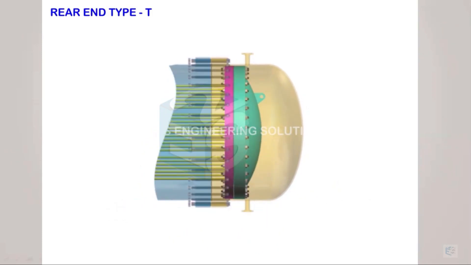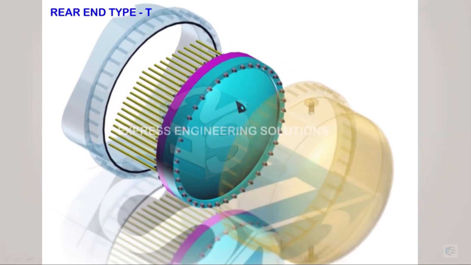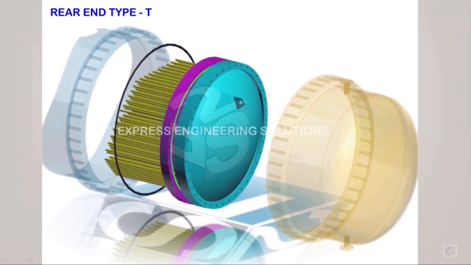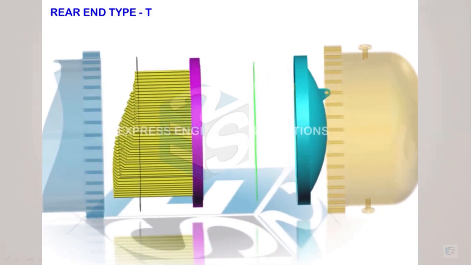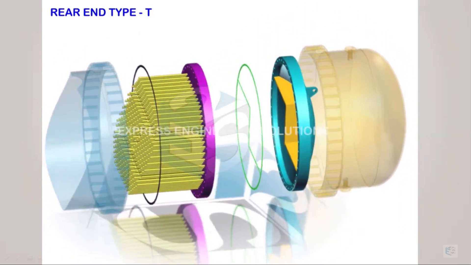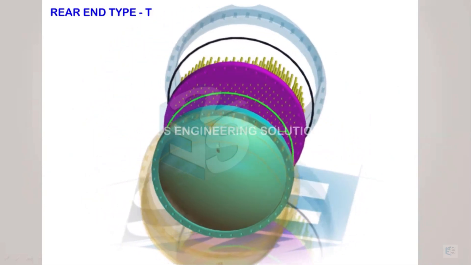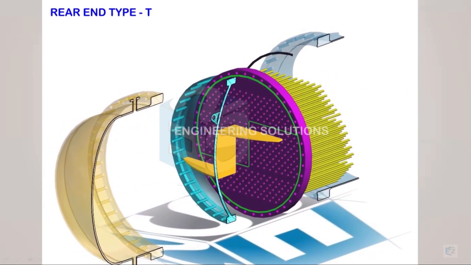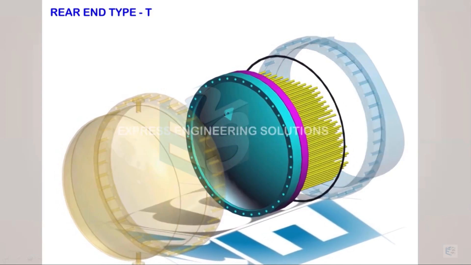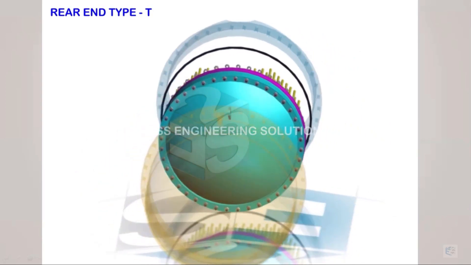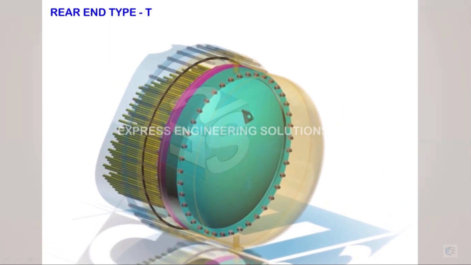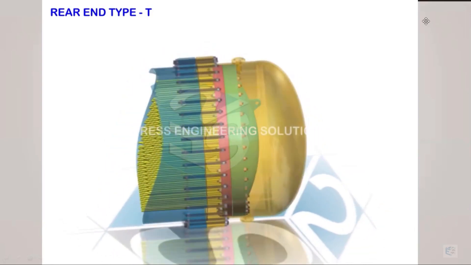Looking at the construction of the T-type pull-through floating head: the nuts are untied, then the shell cover is removed, and the entire assembly looks as shown — there is a gasket on the shell side. There is a pass partition gasket in between and a pass partition plate. This gasket gets compressed between the tube sheet and the floating head. The pass partition compresses the gasket — it is a simple construction with no backing device. However, the shell diameter will be on the higher side, the gap between the outermost tube and the tube sheet OD is much larger, and so the effectiveness of the heat exchanger will be lesser.